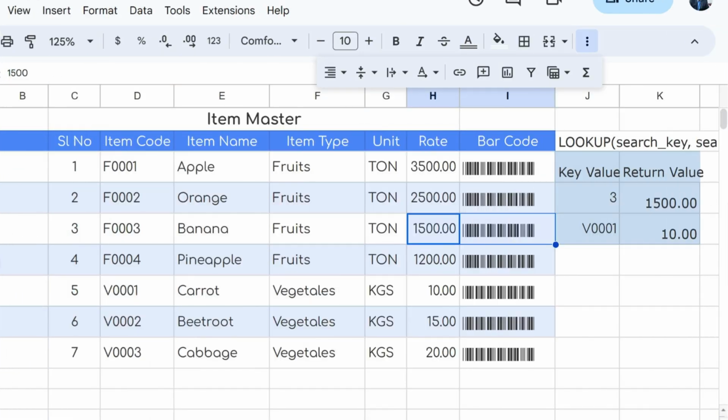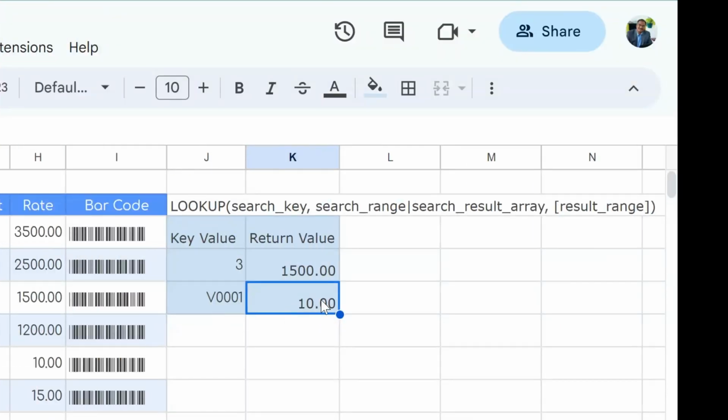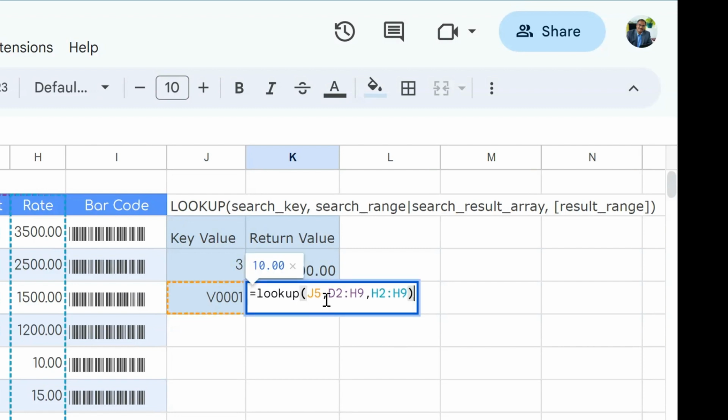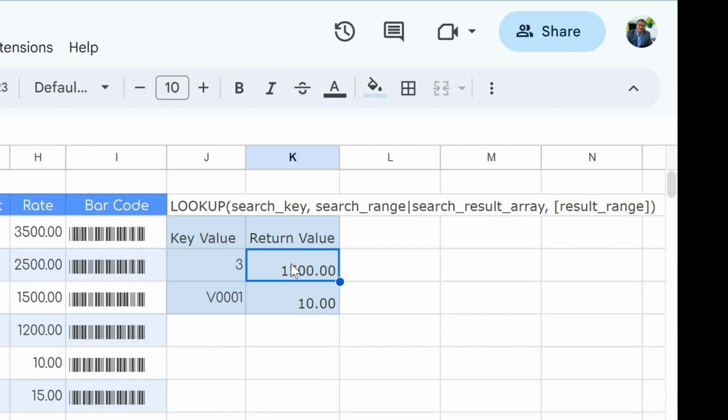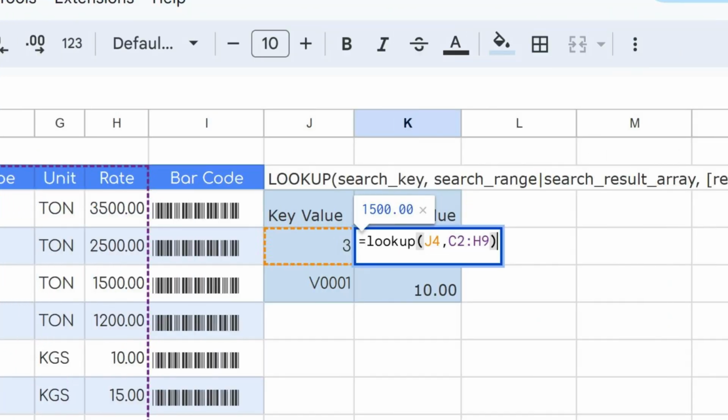Coming back to our example, as mentioned earlier, one method of using lookup is to provide a single row or column search range to look through for the search, with the third argument as the result range. The other way is to combine these 2 arguments into the search range or search result array, where the first row or column is searched and the value is returned from the last row or column in the array.